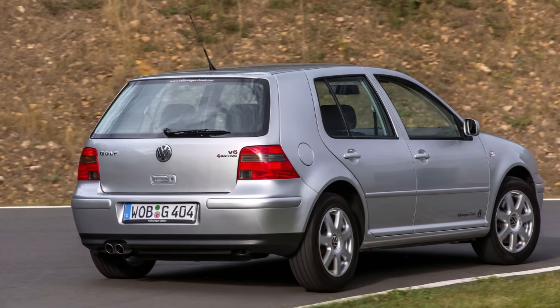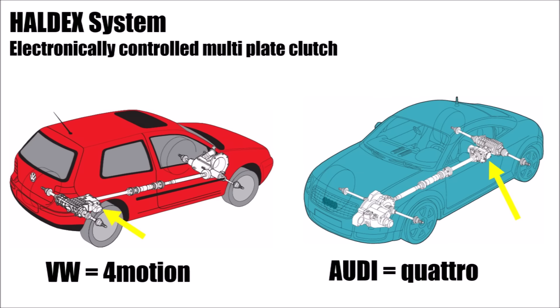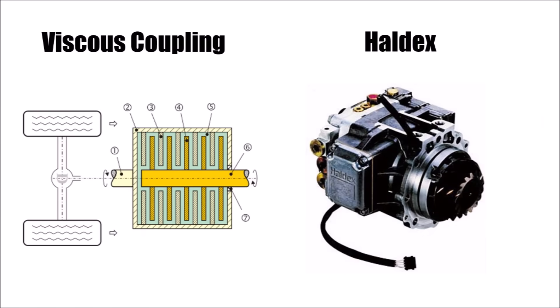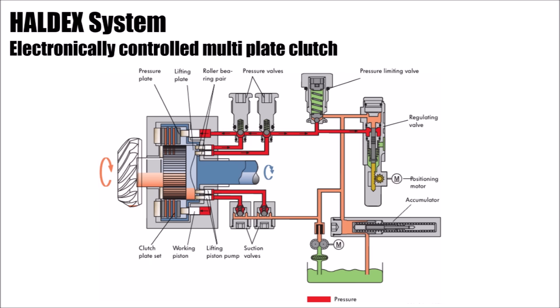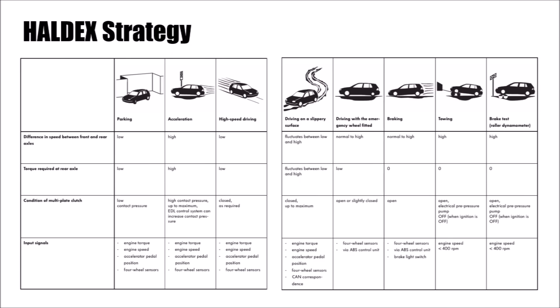For the Golf Mark IV, VW was introducing a new technology: an electronic clutch from the Swedish company Haldex. So instead of the passive viscous coupling, there was now an active clutch which could be controlled electronically. Previously, the viscous coupling always had certain losses because there was always a slight speed difference between both sides, so the rear axle always got less torque than the front. The advantage with the Haldex system was that the electronic clutch could couple both sides together if needed, so no speed differences were possible. It had a much quicker reaction time and could open and close whenever the car required it, allowing better driving dynamics and better use of ABS and ESP at the same time.